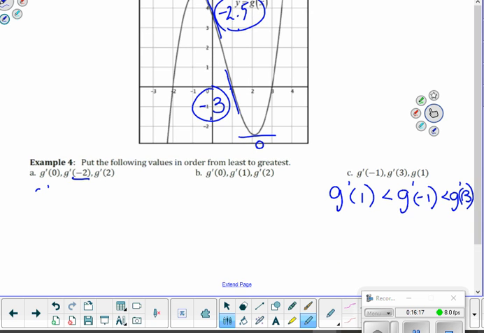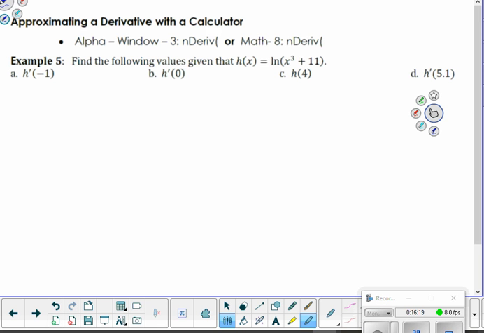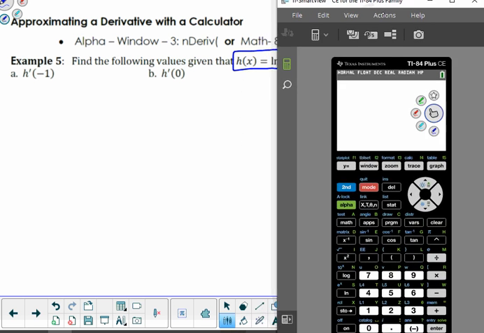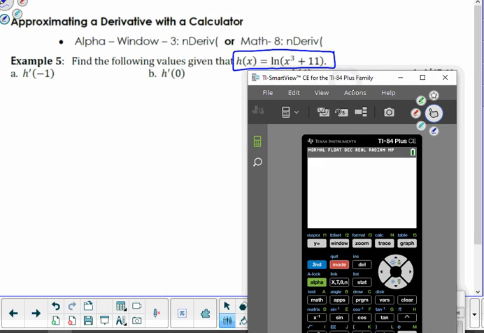Moving on, this is going to be the calculator work. So grab your calculator. Here is our function, maybe highlight it, box it out. We're going to find h prime of negative 1, h prime of 0, h of 4, h prime. Oh, so this one doesn't have a prime symbol. That'll be interesting, right? That should be the easiest one for us to do because we've done stuff like that before. Now, because I'm going to be using this over and over again, I'll show you two different methods.